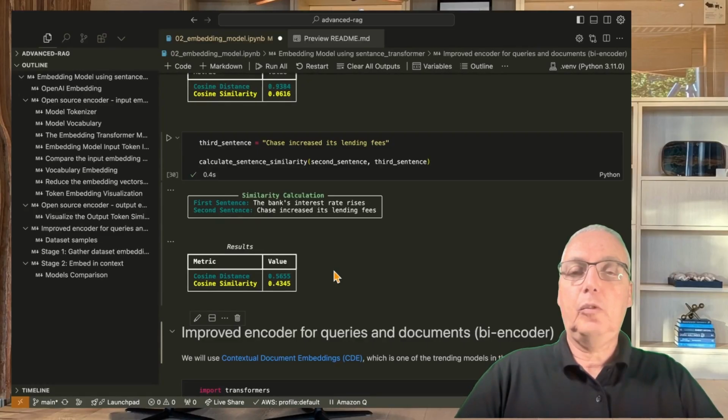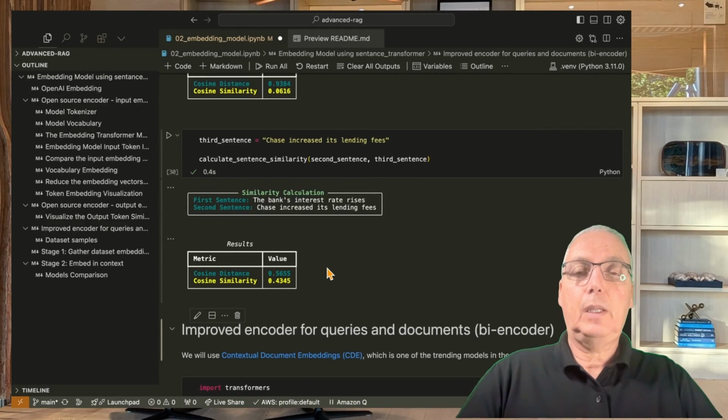So far, the improvement that we got from using the open source model was to understand better how it works, to save on the speed and latency of calling the endpoint, and to save on the cost, but also to reduce the size of the vector. So now we have 384 dimensions compared to five times that size if you're using OpenAI. Sometimes bigger is better, sometimes smaller is better, but anyway, it's not much of an improvement overall.